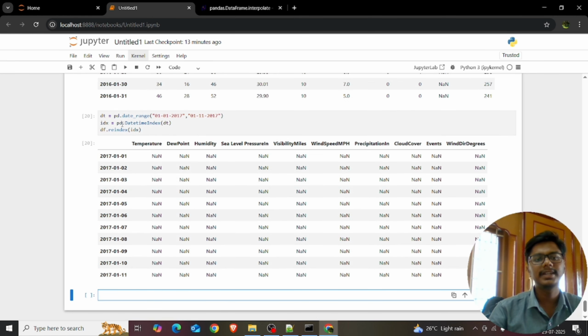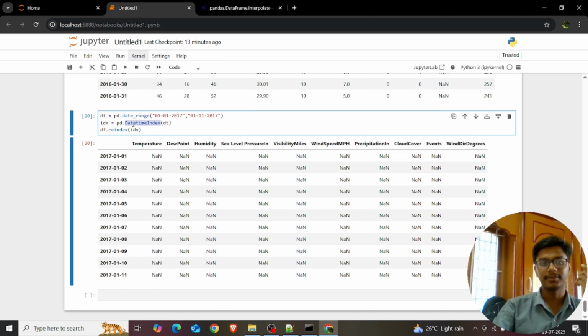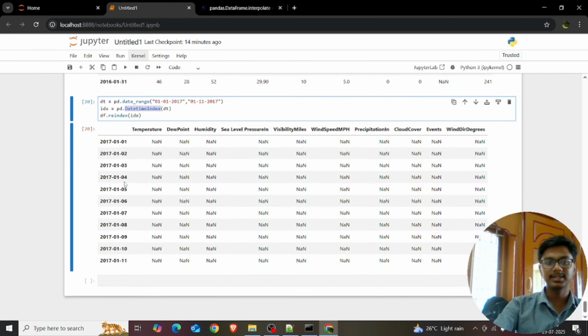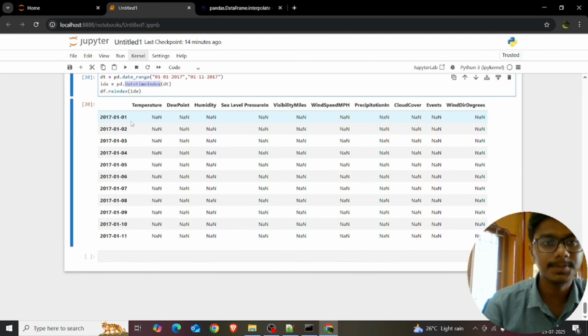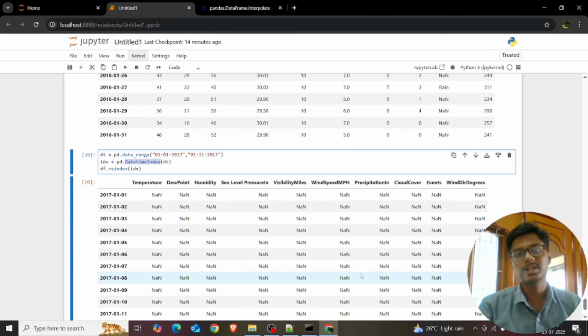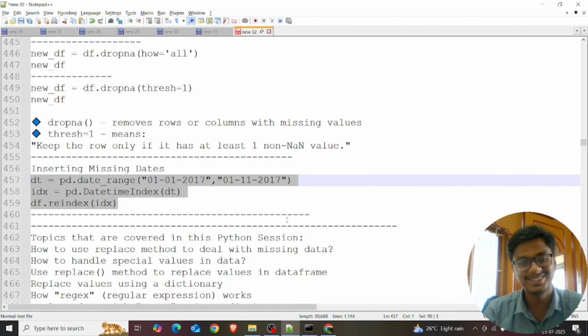I am giving pd.date_range from 1/1/2017 to 1/11/2017, creating a range. idx is equal to pd.DatetimeIndex of dt. We are giving the index value, right? What is there in the range? That's why I am passing this range into this idx. I am just reindexing. First of all, what columns are available? I see there are full columns with the NaN values.